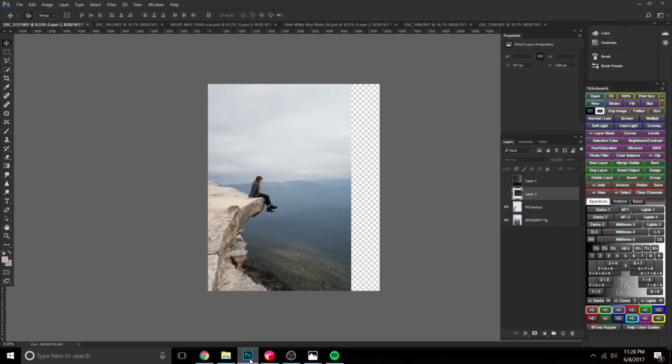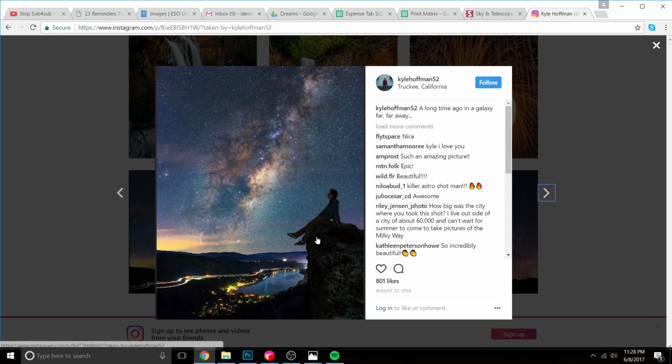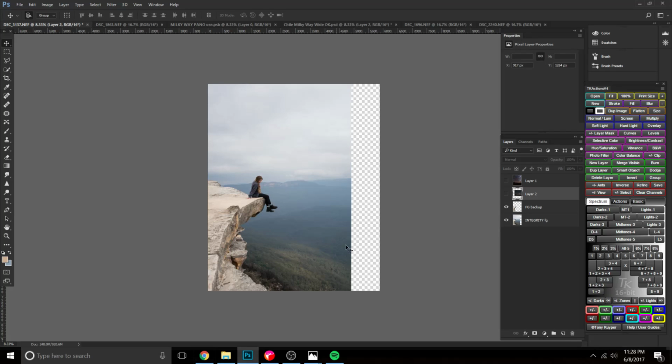The foreground that I'm going to use reminded me of this one. It's pretty similar. It's sitting on a ledge, overlooking some cool stuff, and I really liked his Milky Way. And although his Milky Way is backwards, I think, from where he shot it, it still looks really cool. I was thinking of doing a Milky Way that's shot here in North America that looks normal, where it's vertical and Rho Ophiuchi is off to the right.